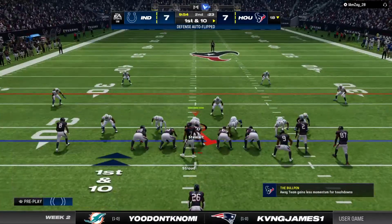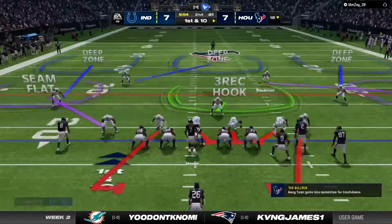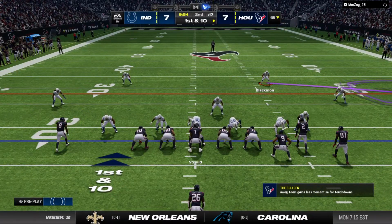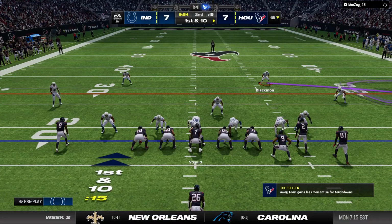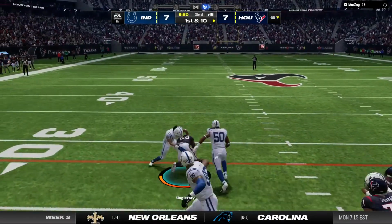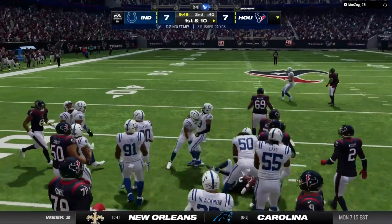Houston's offense already at the line, set to get going. Charles, a very uninspired effort the last time we saw them out there. It was a quick 3 and out, then they punted the football. Yeah, and you never want to get stopped so soundly during a series, but what would be even worse now is letting it happen again right here. They've got to get going.